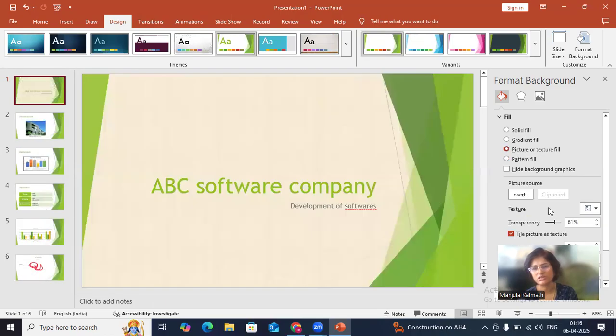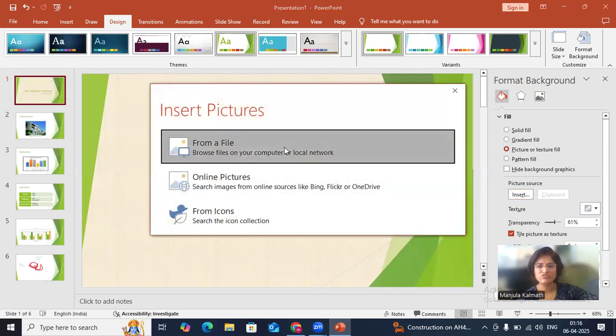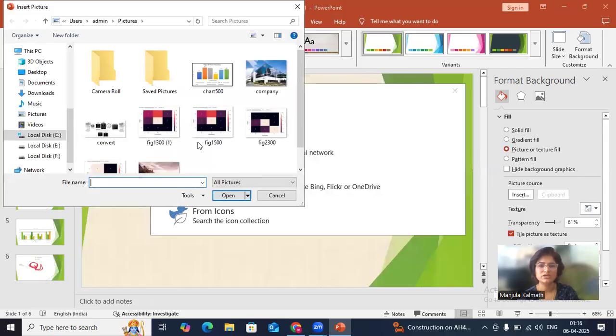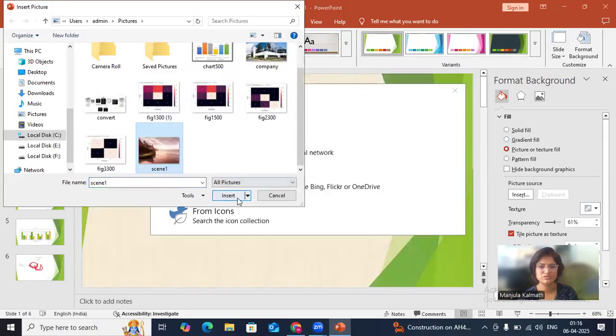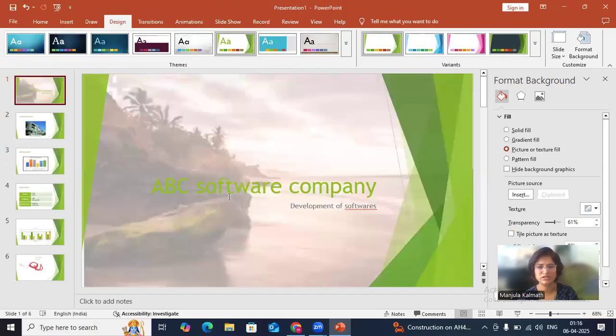So picture we have selected here, and here we have to go for insert from file. I'll be selecting the picture which previously had been selected, and I'll say insert. So now it will be inserting, means where there is a transparency, for that it will be applying. So if I say apply to all, it will be applicable for all. And like this only, here it is picture, it will be applying.